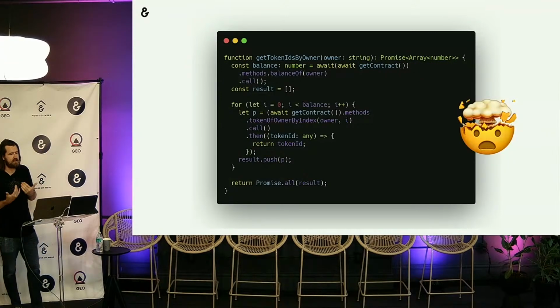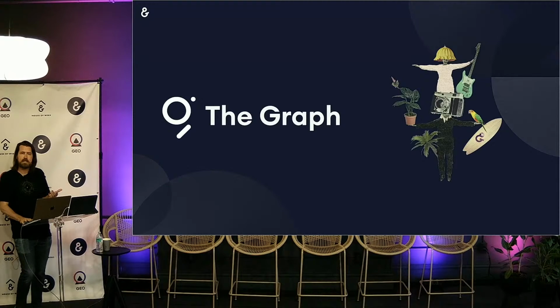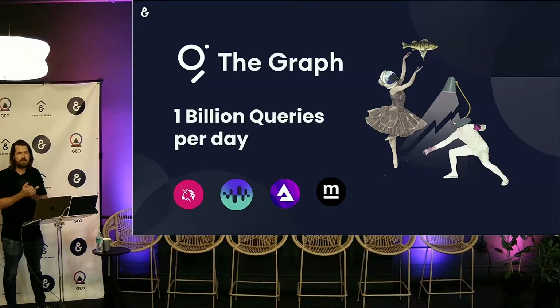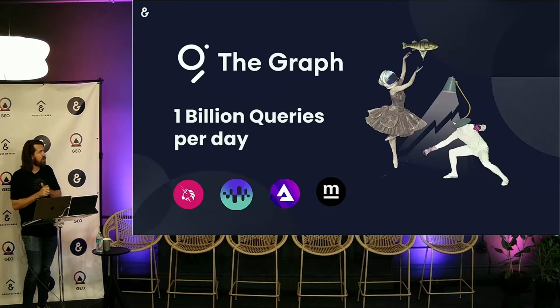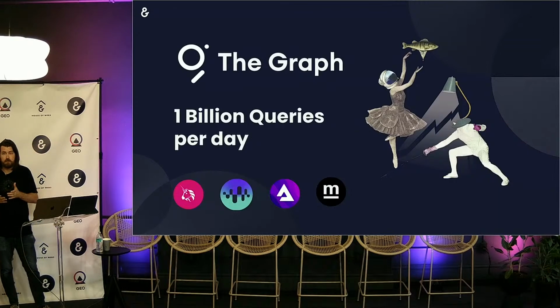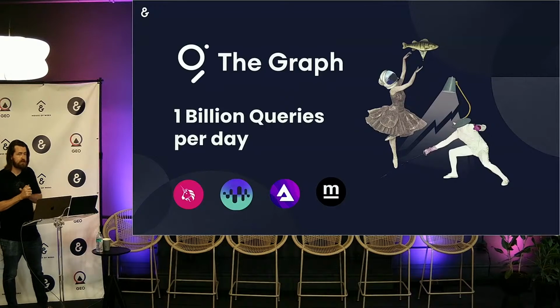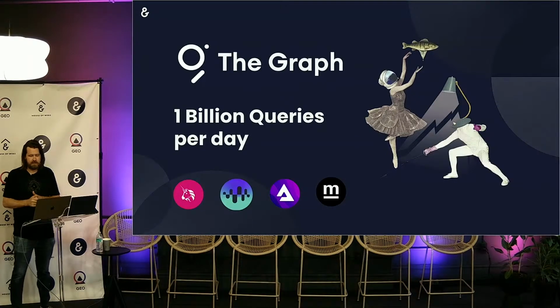And it's just not a pretty way as well. It's very difficult to read, and it's very difficult to write. And so this is where The Graph comes in. And The Graph is, you can think of it as a decentralized data layer for a blockchain, right? For all blockchain data. The Graph currently serves anywhere between 1 to 2 billion queries per day, which is pretty substantial, I would say, in the realm of applications. And that's constantly growing as more dApps come onto the network. The Graph is serving this data.